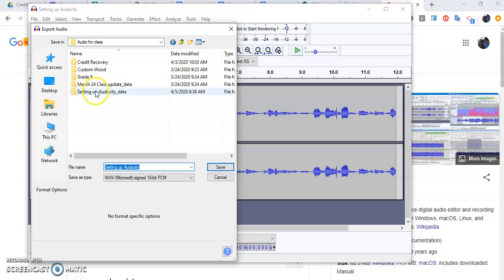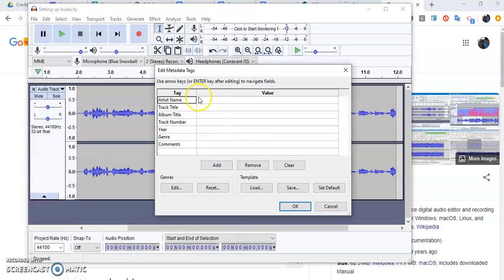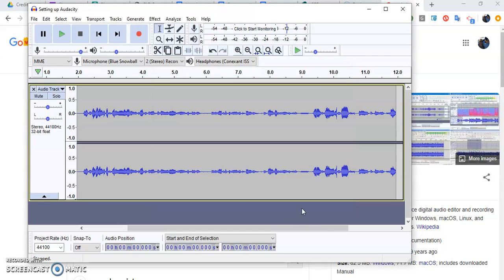So here, setting up Audacity, I'm going to go up one level to recording for class. Okay, save here. I can put in artist name, track title, all that sort of thing. So if you wanted to record music here, you could. So we're going to hit just save there, click OK, and it will upload.